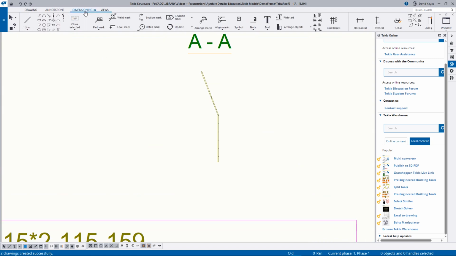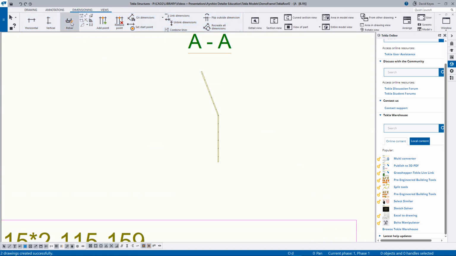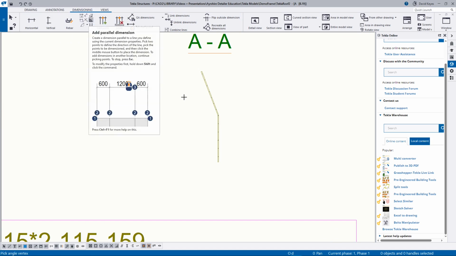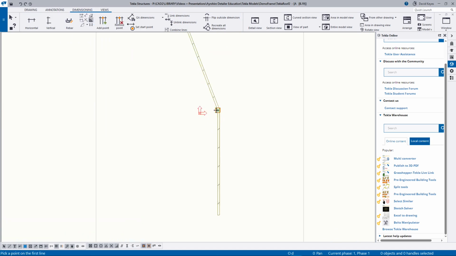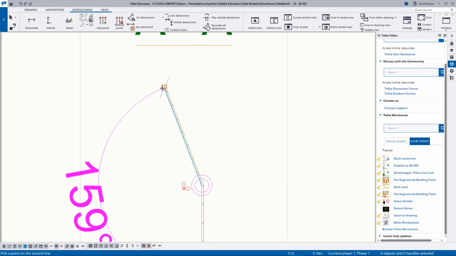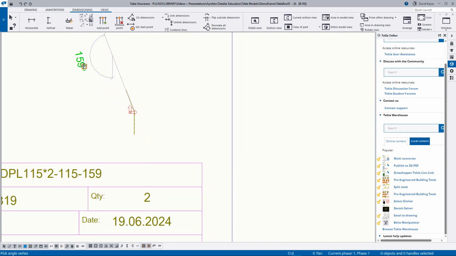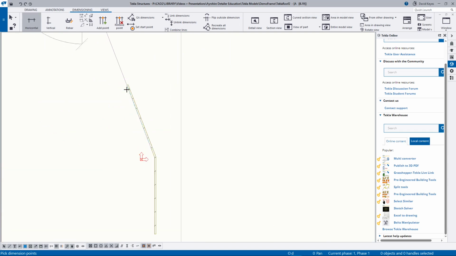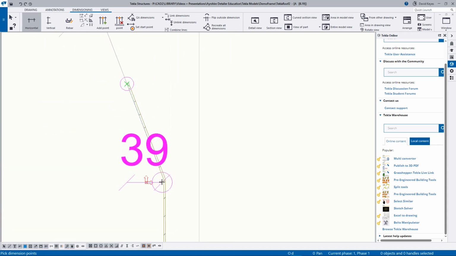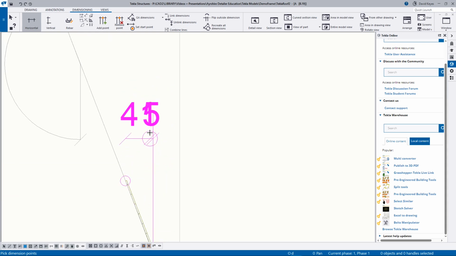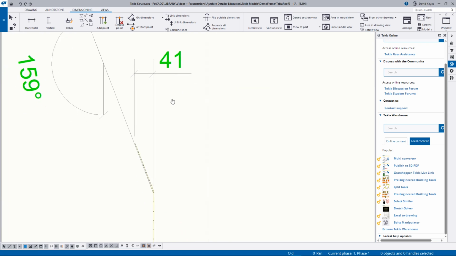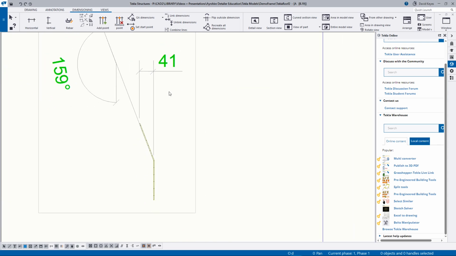Include the angle, and dimension the bend, and both leg dimensions.